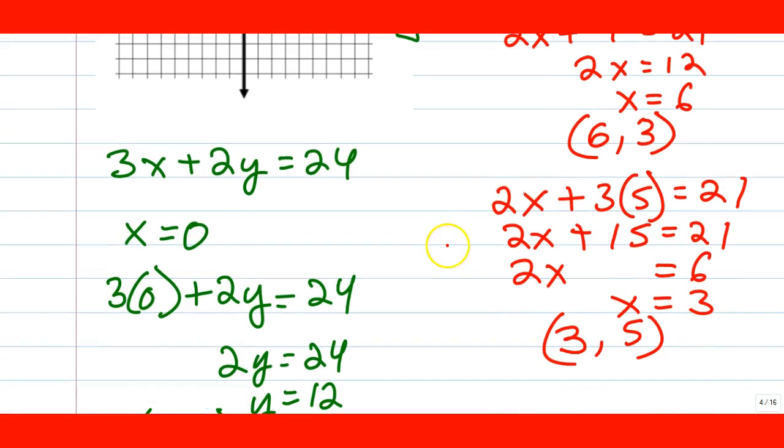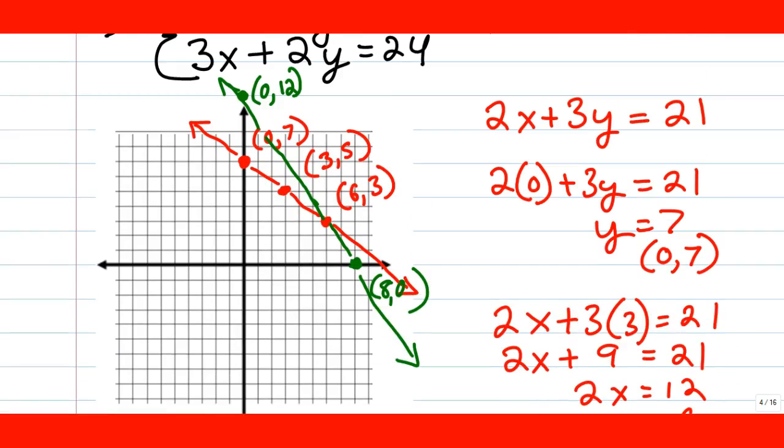I need one more to check my line. I've got 2 points that'll make my line, but I need a third one to check. So again, I chose an odd number. I moved from the 3, now I've gone up to a 5, and I'm going to plug it in here. So 3 times 5 makes a 15. And I subtract that 15 from the other side, leaving me with a 6. So I have 2x equals 6. Divide the 2 that's multiplying the x to the other side, and it leaves me with x equals 3. So it results in 3, 5. So I can come back up here and I can see that I've graphed that line in here.